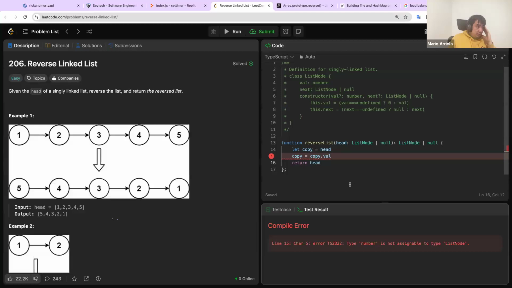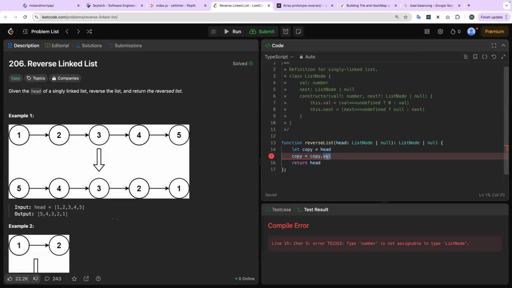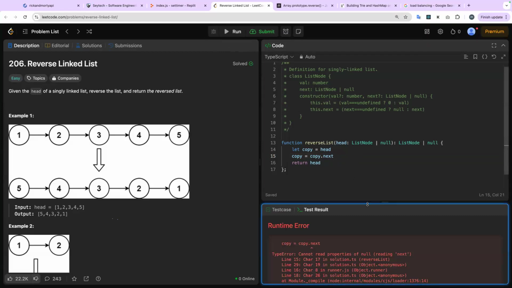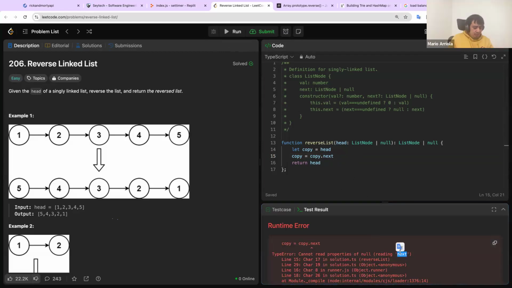Number is not accessible to a list node. Okay. Now it's over there. If it's not an array, if it's not a linked list, what is it? No, it has to be a linked list. I am sure that this is not an array.